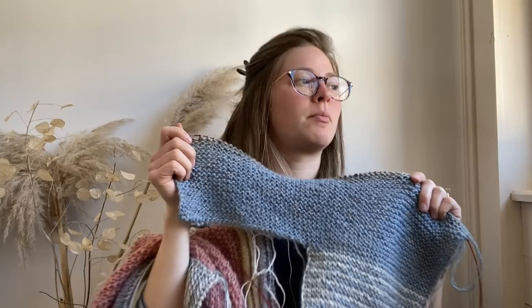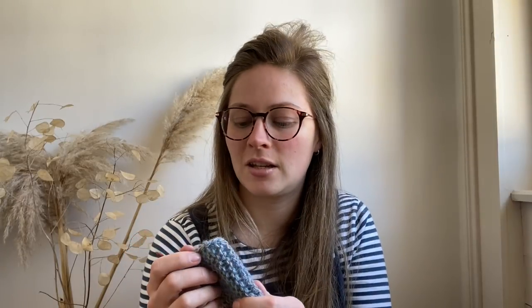A few people have sent me messages saying that the indigo dyed yarn they're knitting with, the indigo comes off on their fingers. So I just thought I'd do a little quick thing here about indigo. Indigo is a physical bond. With other natural plant dyes, it's a chemical bond. And with indigo, because it's dipped, it's a physical bond. That means the dye is bonded physically to the yarn rather than chemically.